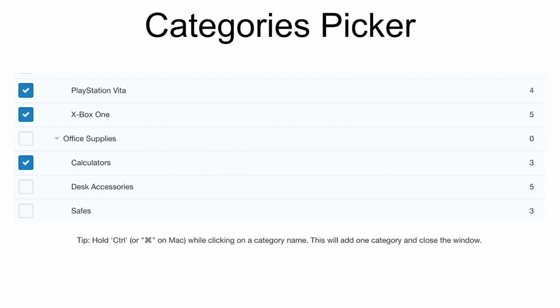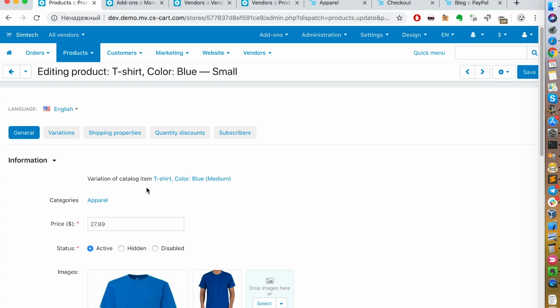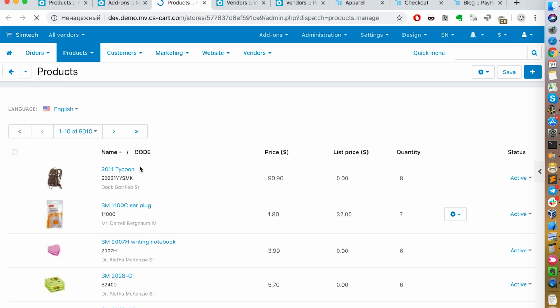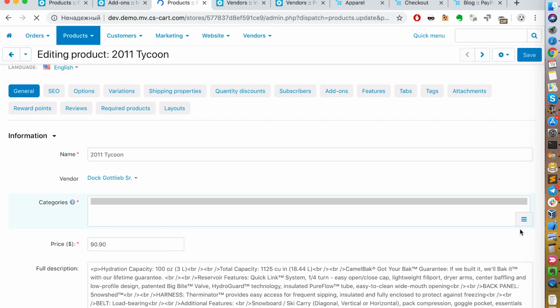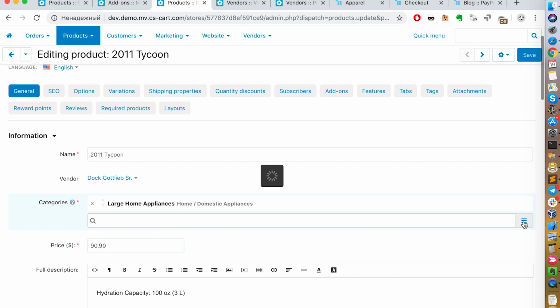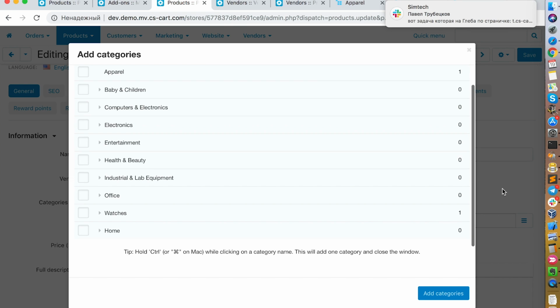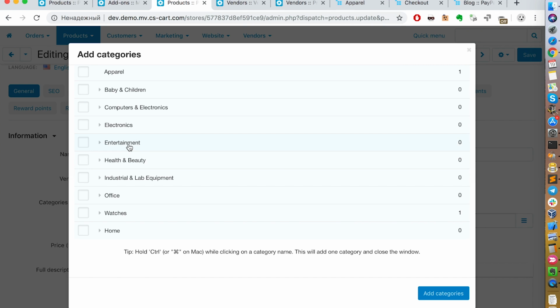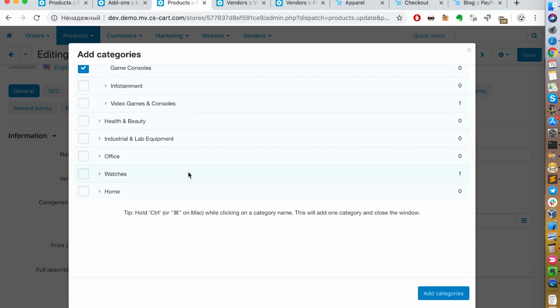We tried to make it more user-friendly, and now when you use the extended category picker, so extended, it's the one that is shown here, you can see that checkboxes are much bigger, and also you can select a category with a command click.